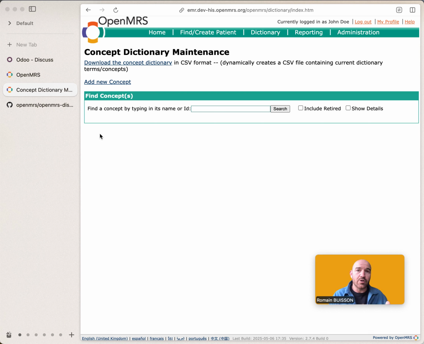So for example, drugs and lab tests would be created in the ERP system, Odoo, and will then be dispatched and created into OpenMRS. We only worked on an MVP for now, and this supports only drugs. So let me run you through.